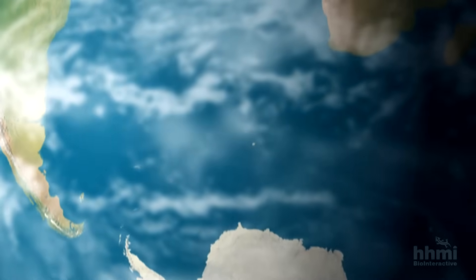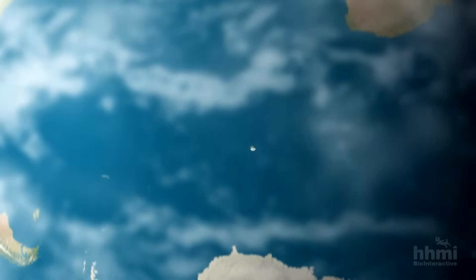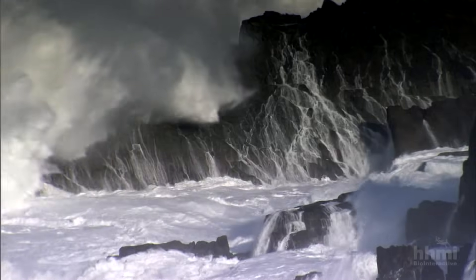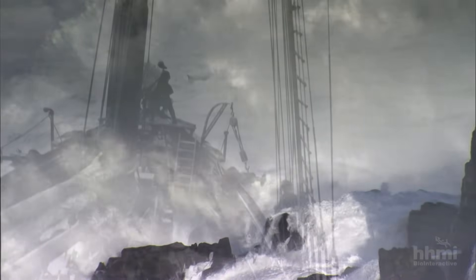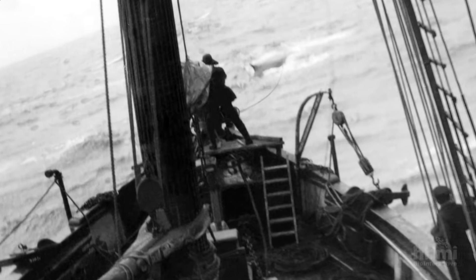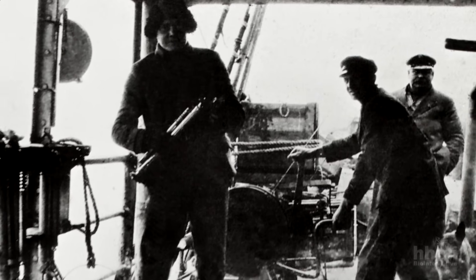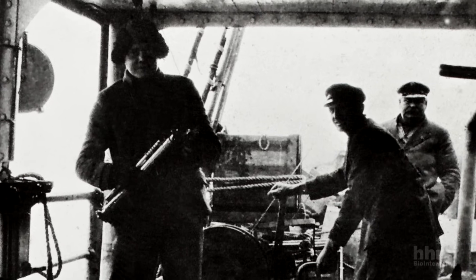A speck at the edge of the Antarctic, it's pummeled by water so wild that getting there was no sure bet, especially in 1927 when this Norwegian steamship left port. It's cold, it's windy, it's rough waters — far away from civilization, so it was a really long and arduous voyage from Norway to eventually the shores of Bouvet Island.